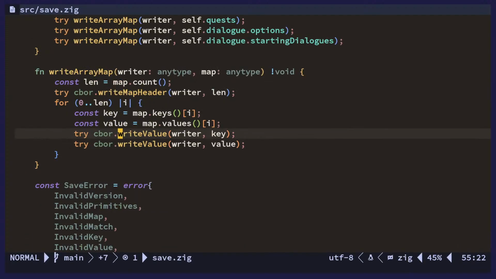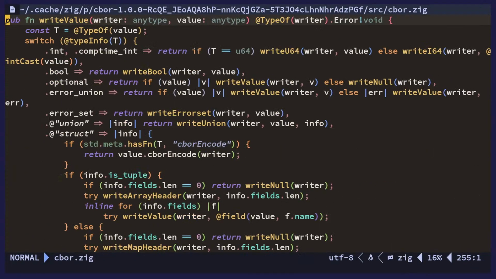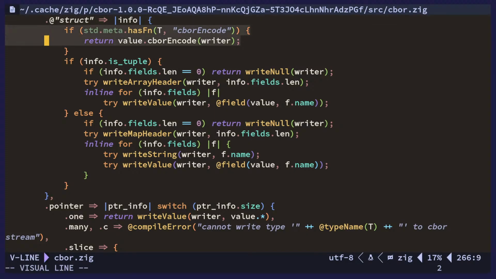We need to check this. So we need to go here, and then if it's a struct, we're checking for CBOR encode. We just call CBOR encode with a writer.